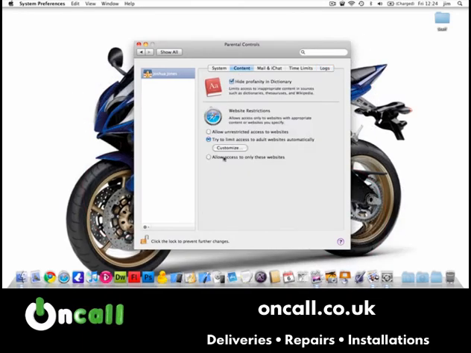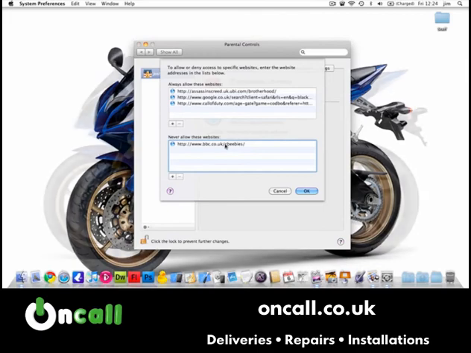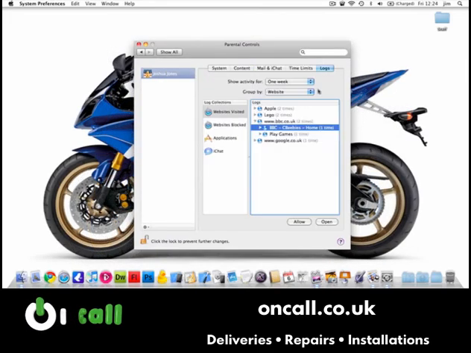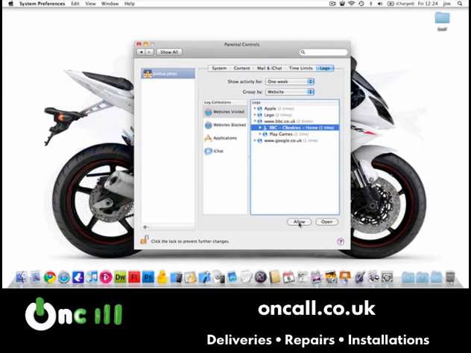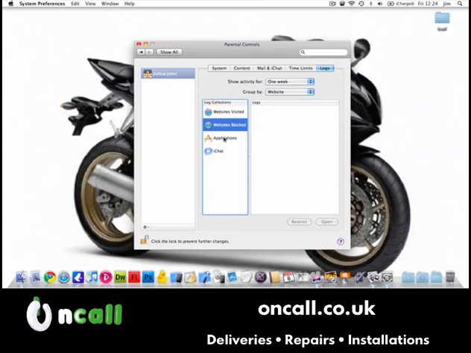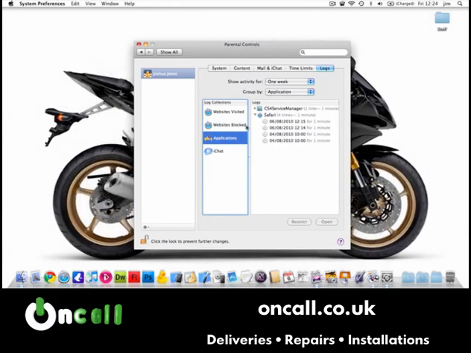So if we go to the content one and customize, you can see there, straight away it's been added, it never allow these sites. If you decide, okay, they can have it, again, you can just go down and click on allow, and that's been put into the allow list. So you can have a look, see if there's any websites that they've been looking on that have been blocked, and applications they've been using. It gives you the amount of time they've been on it for.